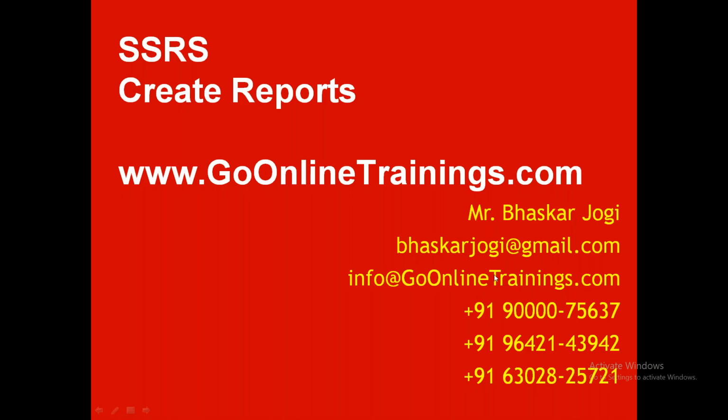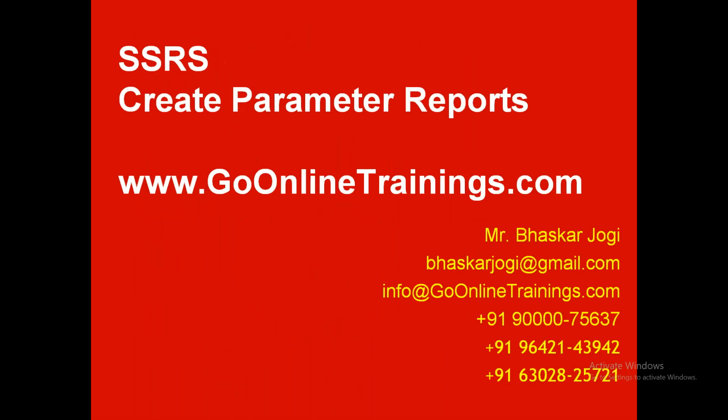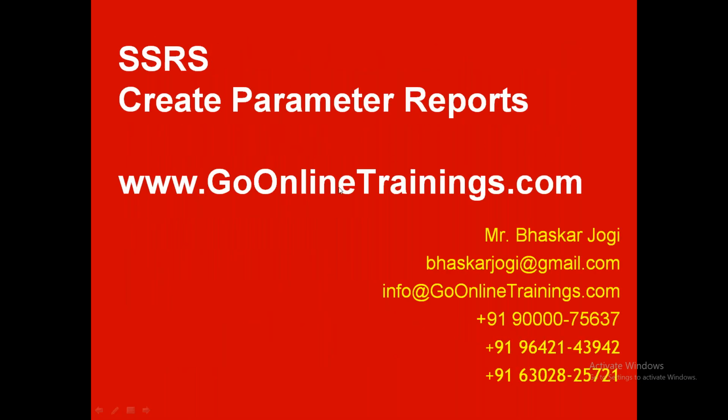Clear? Yeah. We created one simple report yesterday with the help of a wizard. Very simple reports can be created that way. Today we're going to see one more type of report, called a parameter report. So what is a parameter and how to create parameters, we'll understand today. Clear? We know how to create a project. Now you should know how to add a report. Today we'll discuss how to create a parameter.